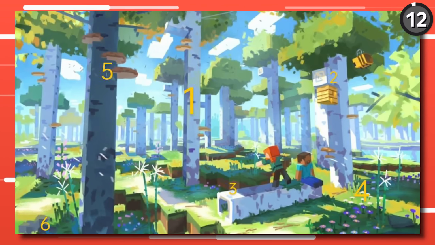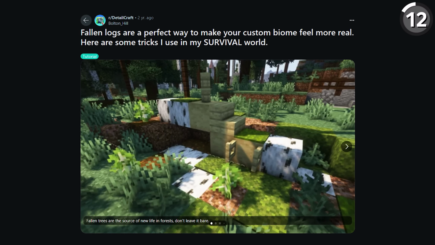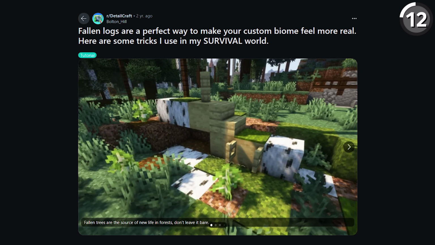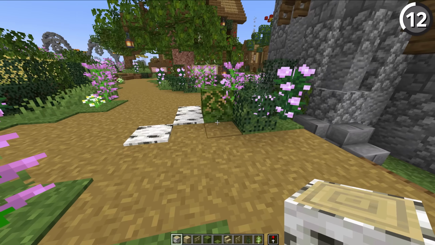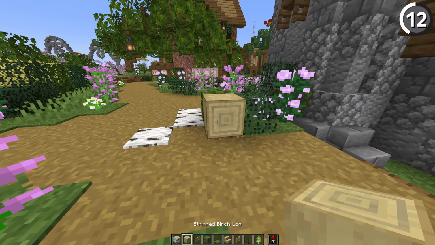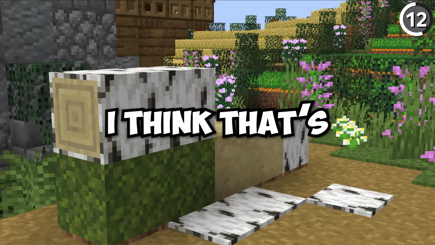Despite what Mojang showed off, we haven't gotten fallen logs yet into the game in Java. I think this idea by Bolden Hill gives us a great way to tuck these into our world and have it look as if it's always generated that way. And particularly stripping away some of the interior and then using stairs of that color to make it on different levels, I think that's really unique.